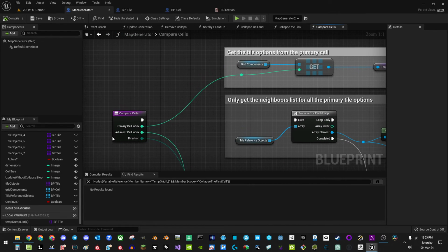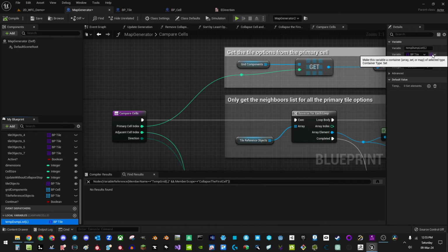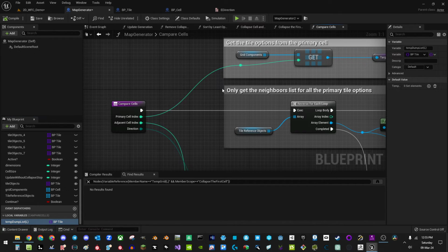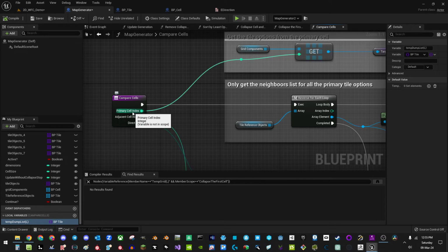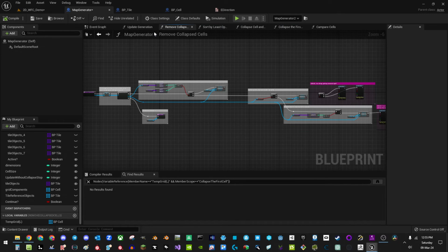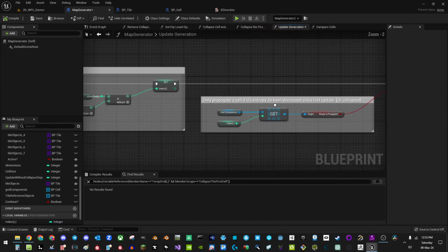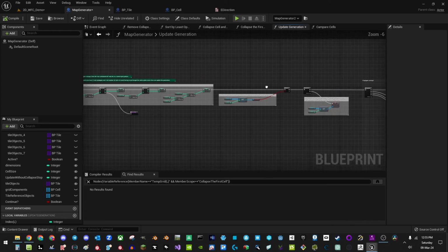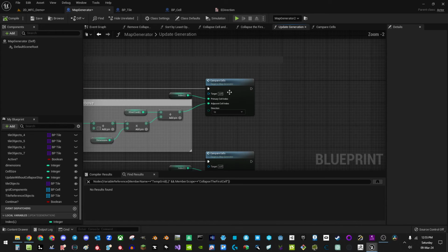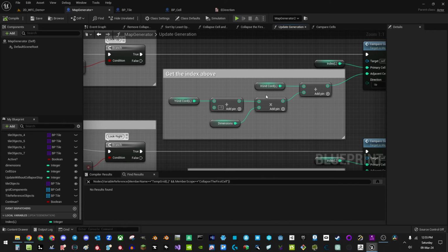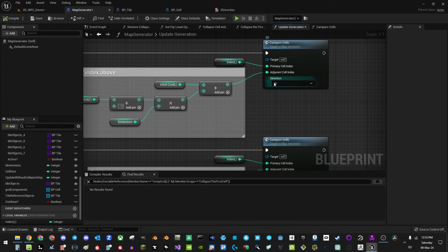is, so the primary cells, let me show, I'm going to use a list here. This is a set, which is actually one of the few, I don't use sets often, but this is actually a good use case for a set. So we get the primary cell index, the adjacent cell index, and the direction, which if we look in the propagation, update generation, this is the main index, which is what we generated here, saved as the index. And then the adjacent cell, which is the equation, and then we just mark what we're doing because we'll need that to know which neighbors to check for.